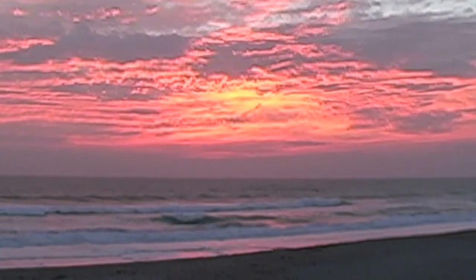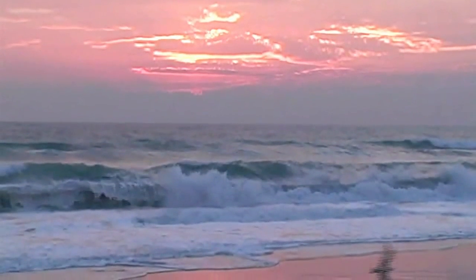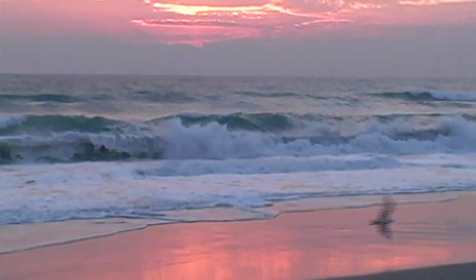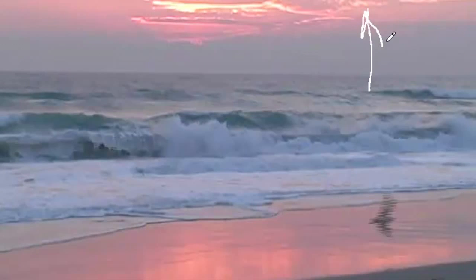What I've done is taken a photograph of this scene, and I'm going to create a painting, but I want the format to be a little bit more square. So I'm going to do a 3x4 format, which is like a 12x16. The reason I want it more square is I want there to be more sky in this painting, but I also want to feature the beach. So what I'll do is create this 3x4 format.